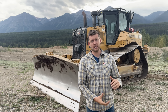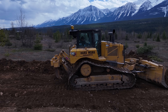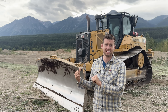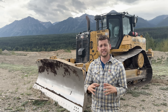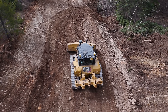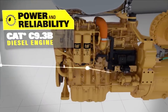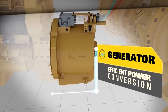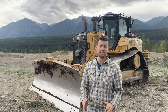The boys from Hard Work Industries have been out here working hard building our test track. One of the really cool pieces of kit they've got is this Caterpillar D6XE. What's especially cool about this is that they went out and made sure they could source this just for the job — bought this piece of equipment specifically for this job, because this is Caterpillar's hybrid electric dozer. Let's do a little walk around and tour: how does this thing work, and what are the benefits of it?